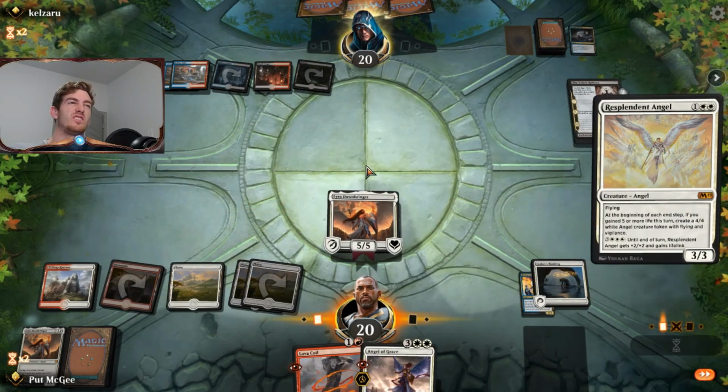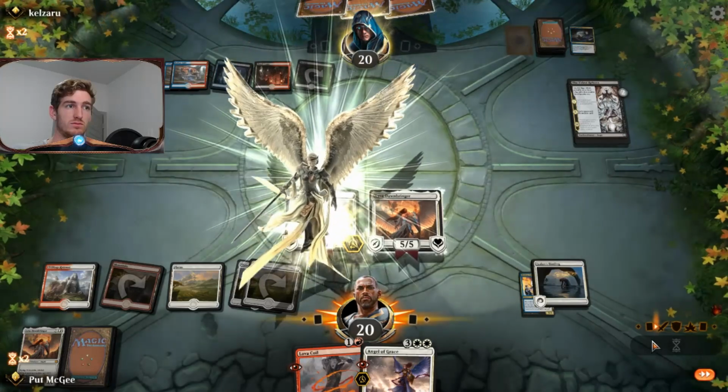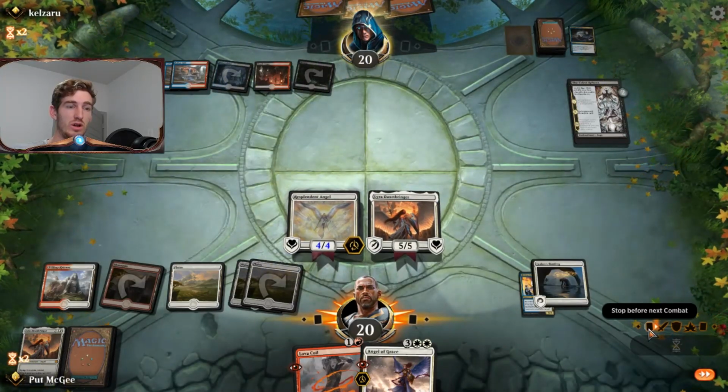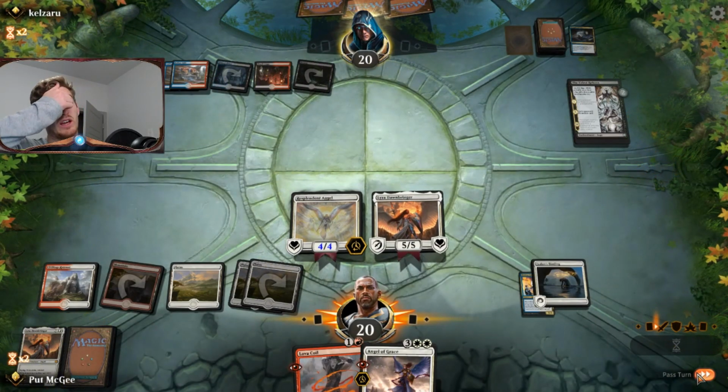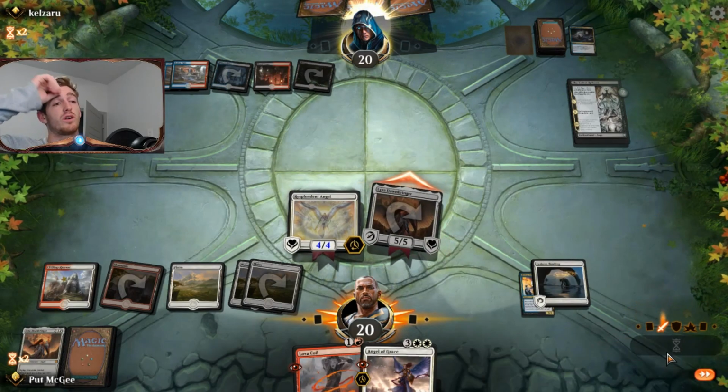Do they counter this? They have an Ionize or something? Nope. Okay. Well. If I go to... Nope. Maybe they have a Cast Down. They might have a Cast Down now, in which case my Resplendent Angel is probably going to die before the end of this turn.